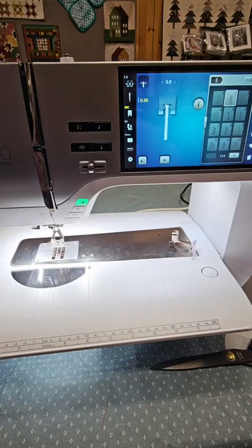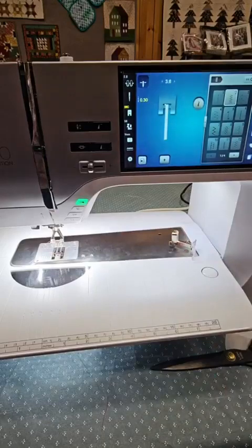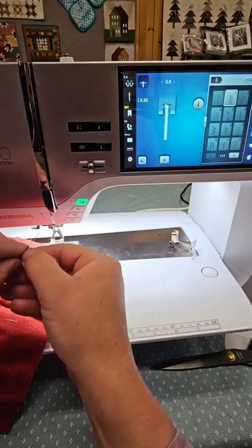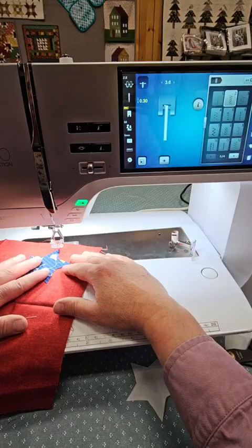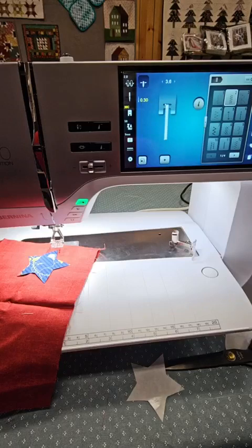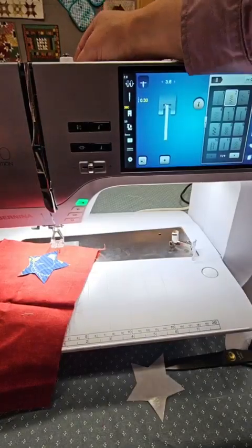And I'm going to get another star here. And another piece of fabric. And show you how some people with raw edge applique prefer this satin stitch finish because then you don't actually have, oh, blue star. I probably ought to change that. Then you have the finished look without the hassle of the turning. Of course, yours won't be as hard because you'll use the right stuff.